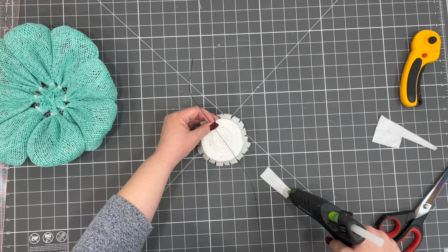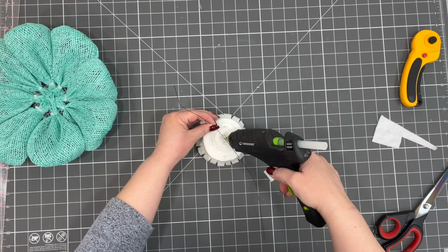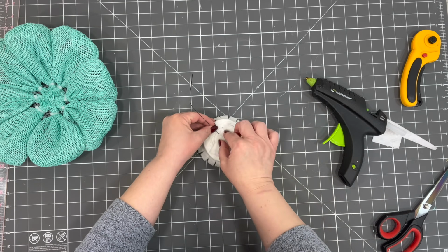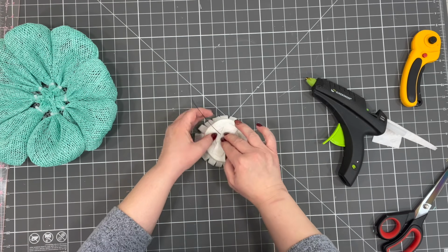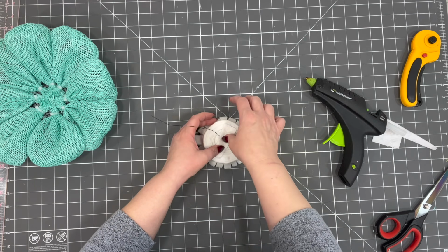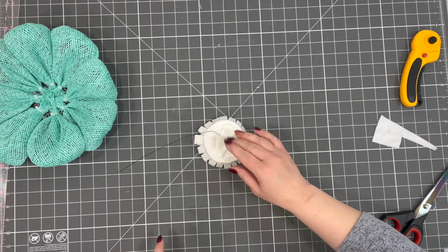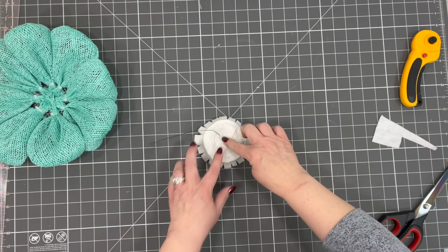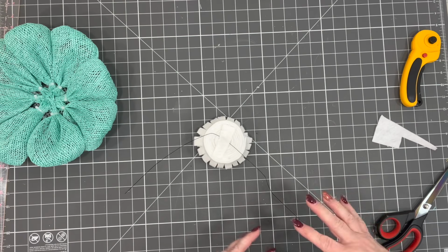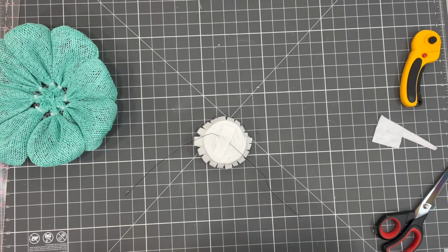We're going to do this. And then we're going to put glue on that strip there. And then I'm going to put glue underneath. And again, like I said, this is the Gorilla Glue. It really will make a difference, even in the climate, the higher heats. All right, so we're gonna let that sit, and I'm gonna make 2 more. I think I'm gonna do an orange one and a yellow center, and then we're gonna put them all together, and then we'll add the leaves and put it together, and we're gonna have a beautiful mini flower wreath.